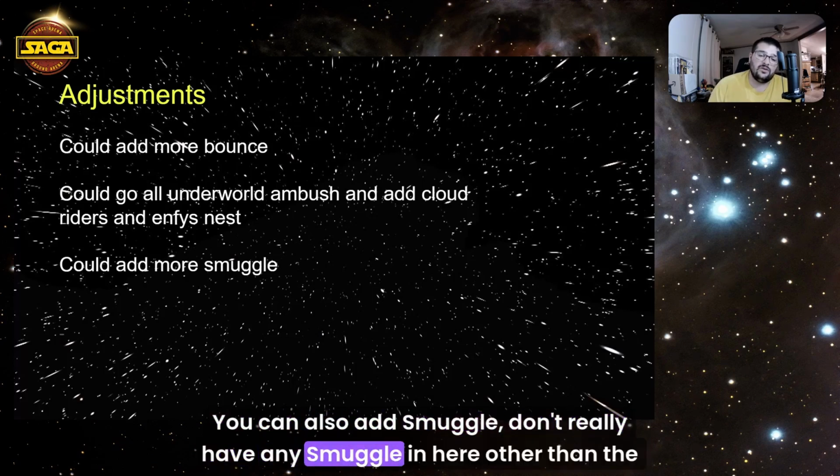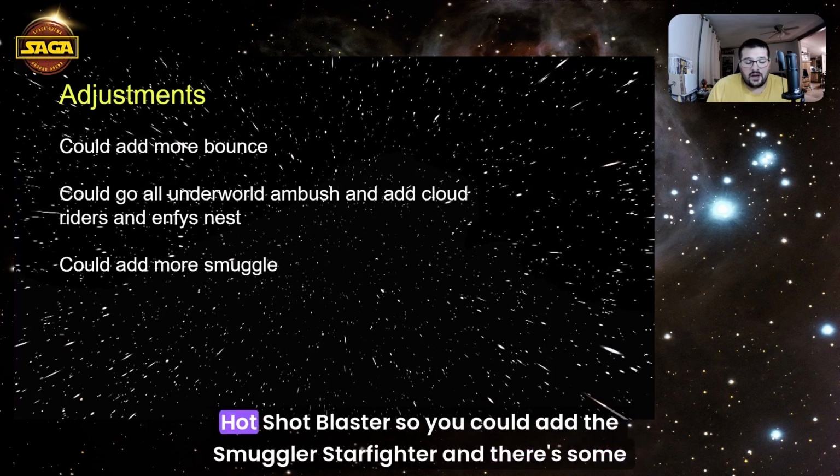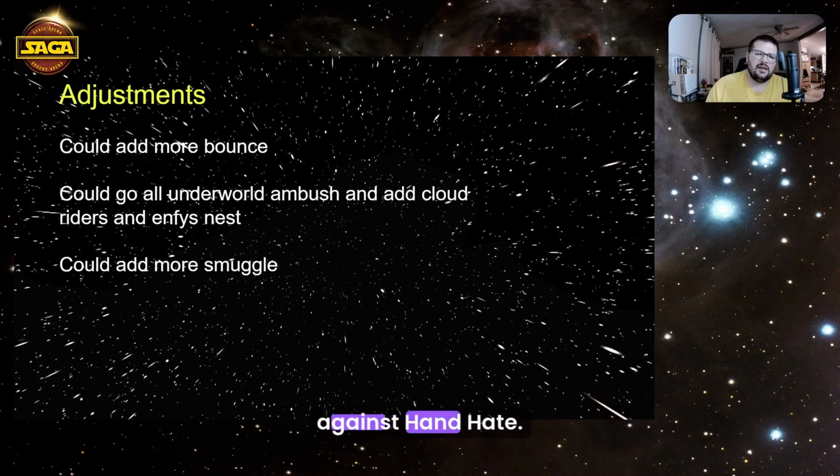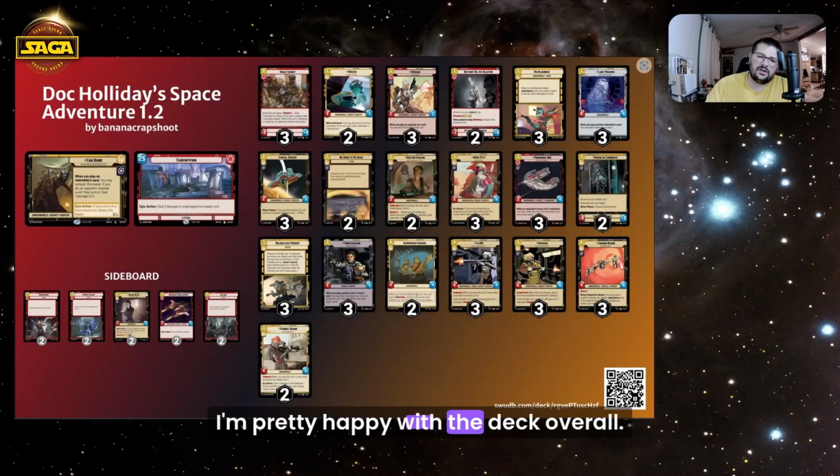Don't really have any Smuggle in here other than the Hot Shot Blaster. So you could add like the Smuggler Starfighter, and there's some other things you could add if you're looking for some Smuggle or some protection against hand hate. Those are really the adjustments you could make, but I wouldn't. I'm pretty happy with the deck overall.